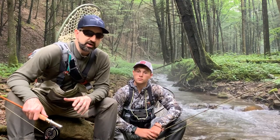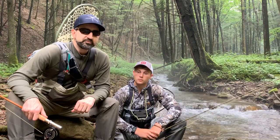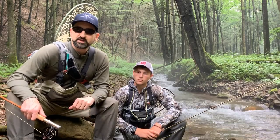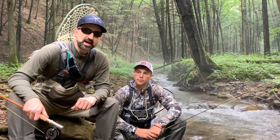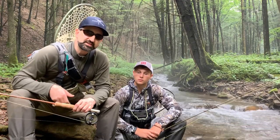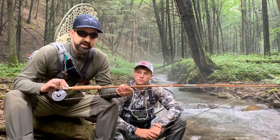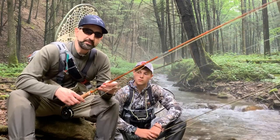So the way Nate and I are going to handle this is I'm going to fish the surface with a terrestrial pattern, and Nate's going to cover the subsurface with a woolly bugger or something else, like a nymph. So we'll cover the top and the bottom, and then see how things pan out at the end of the day and who's more successful. But really looking forward to it. This is going to be a vintage rod series. I'm going to be fishing a bamboo rod for the first time. And when we walk upstream here, I'll show you this real quick. So that should be interesting.